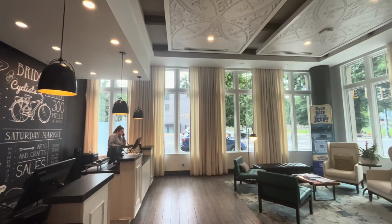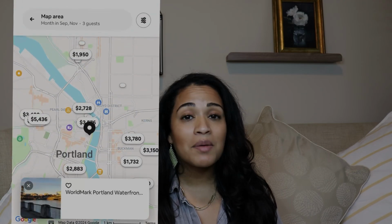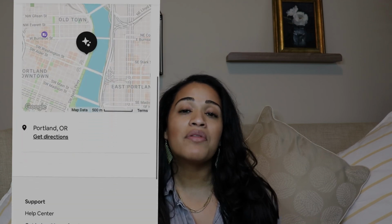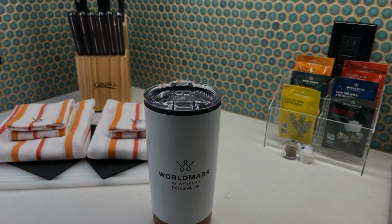In the lobby area, you're going to notice that there's a marketplace right there, so if you need any last minute incidentals, you can get them there. I will note that I did look it up, and you can book this through Airbnb. I've been saying that in a lot of my videos because people ask about that a lot. While this is a timeshare property, you can book it through Airbnb, but because it is a timeshare property, there are a lot of things that are already included and free. For example, coffee and tea, laundry detergent, soap, and some seasoning packets as well, so keep that in mind. But if you need something, there's a marketplace right next to the front desk.